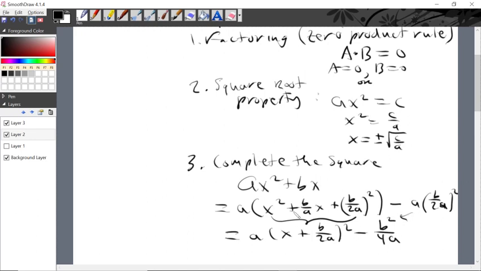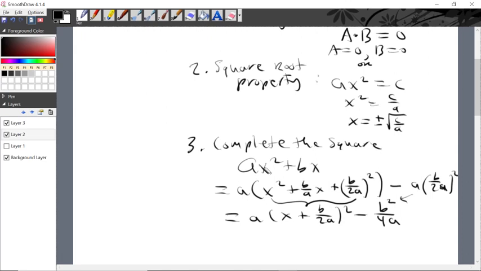Okay, it's a little complicated of a process there, and a bit to talk about. We'll talk about it a bit more later in the course. It is a process whereby you factor out the leading coefficient of the quadratic, and then you take the remaining linear coefficient after the quadratic coefficient was factored out. This coefficient here, you divide it by 2 and then square it. It's a process called completing the square.